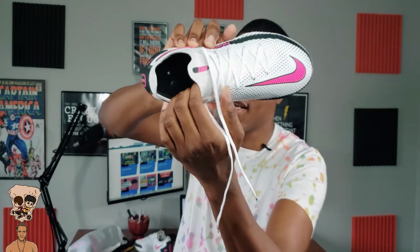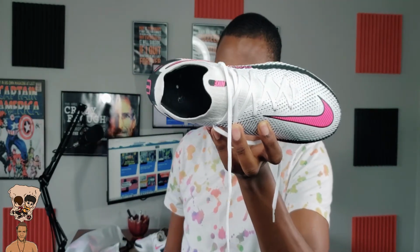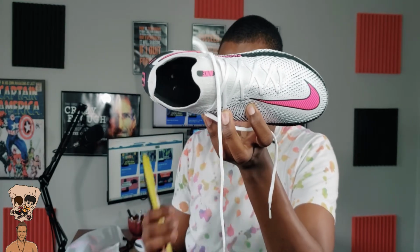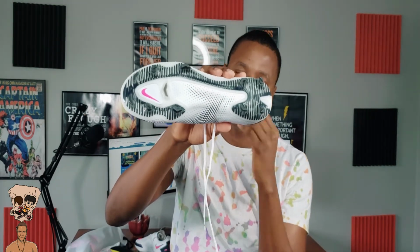Inside of the shoes, to match the whole Nike Grip part of things, as you know, this guy right here, there's a little bit of holes in the inside of the midsole of the shoes to really help it stay in place so your feet don't move around. The outsole of the shoes, let's move on to the outsole. The outsole is interesting. It's pretty interesting, guys. It's really cool. So let's break it down a little bit more.